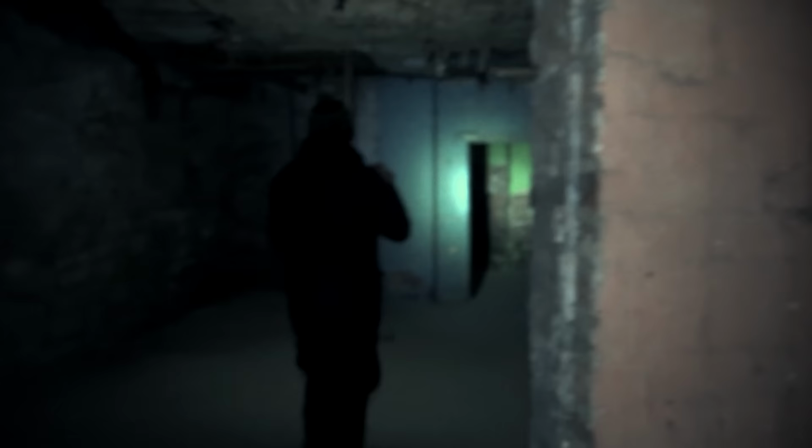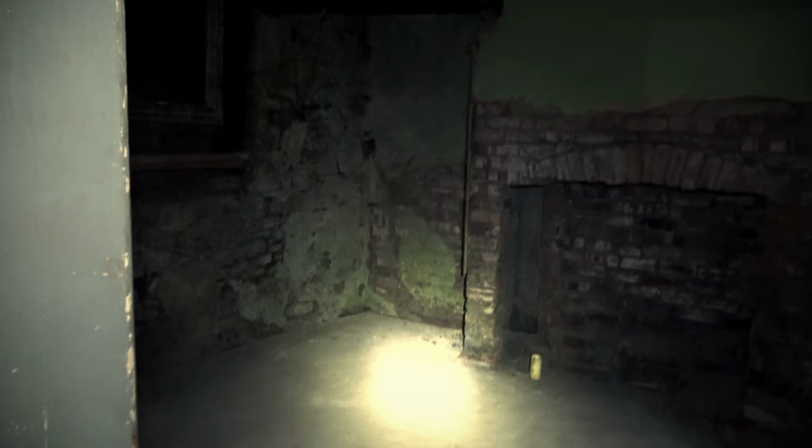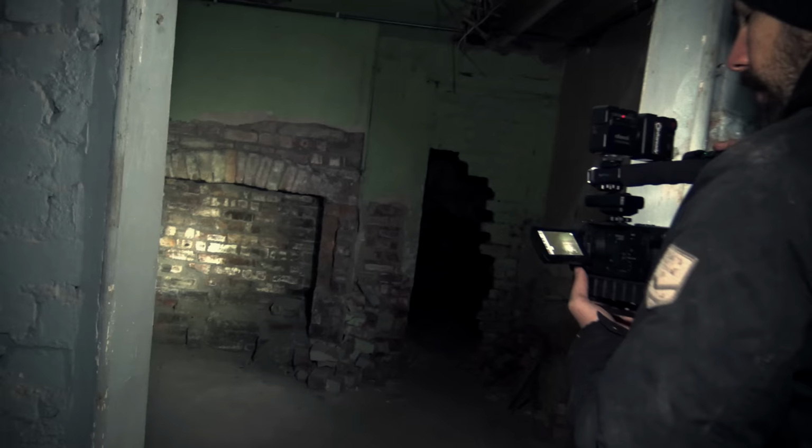So now we're coming into this section. This is where some of the history he did actually tell us about, and it is very dark and quite isolated. It feels that way when you come into this bit. But this shop here, the one with the green wall right in front of us, used to be a brothel back in the day. And one of the workers had a 5-year-old child. We don't know if he was a male or a female. The child came down the stairs, and we were told that the mother actually murdered the child, because he just kept disturbing her. We don't know what happened to the lady. We don't know if she got charged, arrested, or anything like that. But the story goes that the five-year-old was murdered in this room, the brothel room, by his mother.